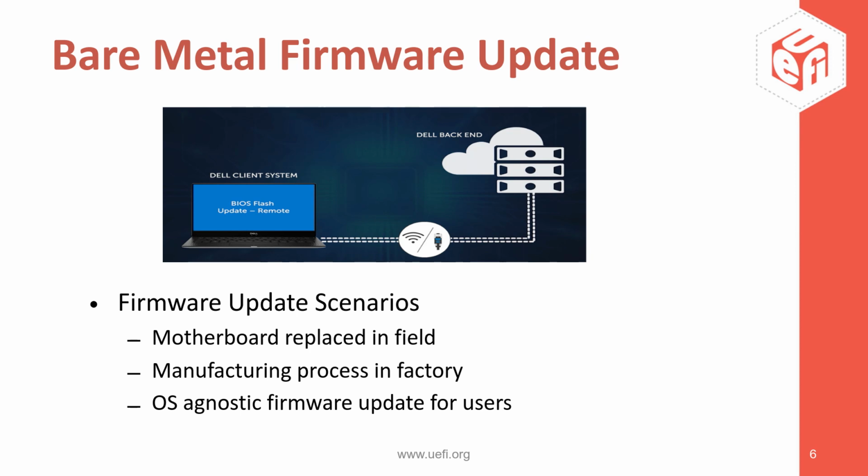And the process remains the same whether a Windows operating system or a Linux operating system is installed. The goal of the firmware update is to provide a seamless interface where the system is able to detect the right firmwares and the versions needed, download them automatically from the internet and install them, so that minimum user interaction is required. And again, Wi-Fi would be the preferred connectivity for downloading the firmware.